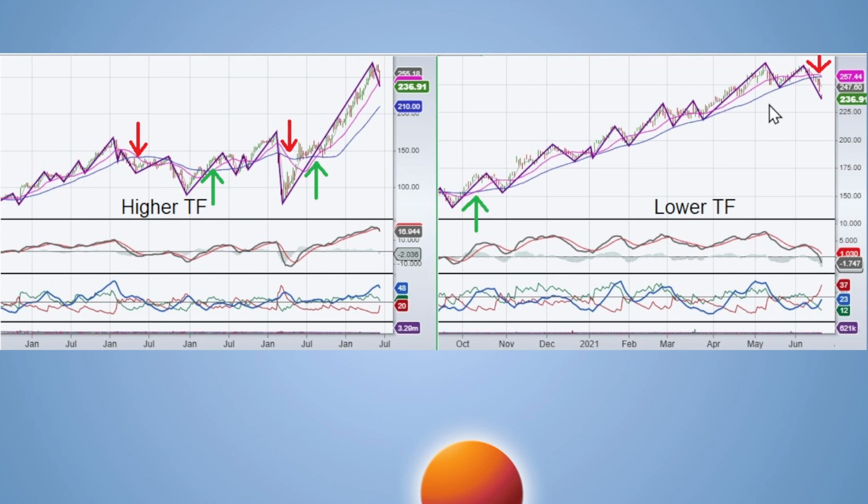If we look at the lower time frame, notice how we have this same zigzag making higher highs, and there's a higher bottom here, here, here, here, here, here, here, and then we finally make a lower low. Notice how the moving average crossover is in complete agreement with the price structure. The 18 never crossed down below the 40 until this point right here. In fact, a day or two after we got the lower low, we then get the moving average to cross over. That's what took place.